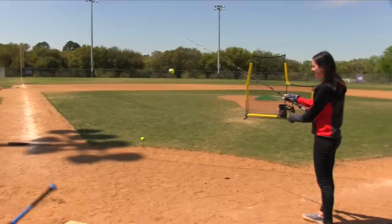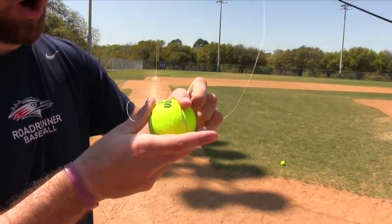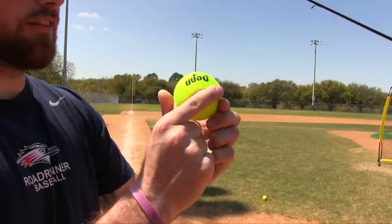You're reeling it the wrong way. There you go. 3 for 3 with the blitz ball. Let's go try out the tennis ball. All right, now we are gonna go to the tennis ball. I feel like this one is gonna be slightly harder than the blitz ball, but it should still work.